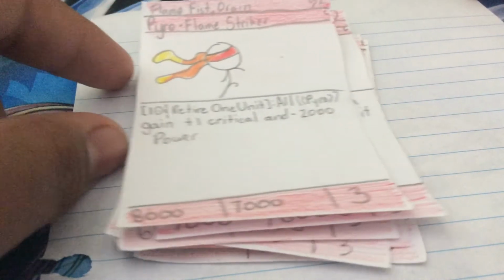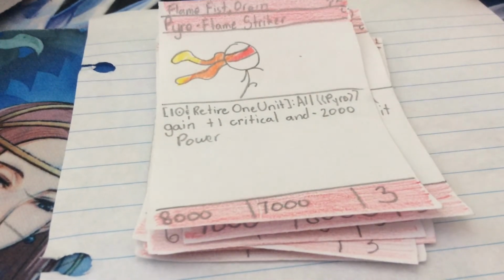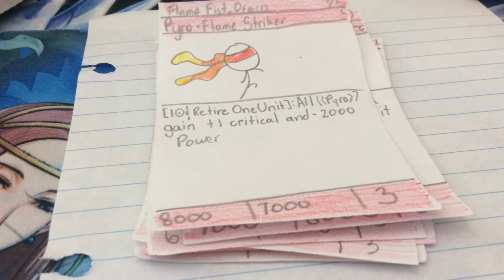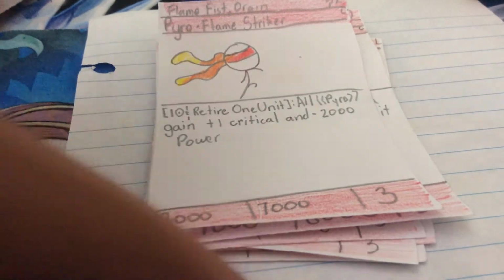And then we have Flame Fist Drain, sorry. It's basically bringing back the Flame Fists. I mean, the Flame Strikers. It's pretty good, and it has an ability that's really good because it gives every Pyro card a crit. It could finish the game really quickly.